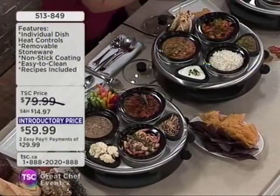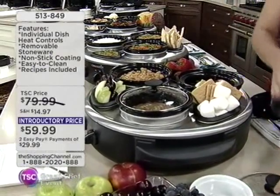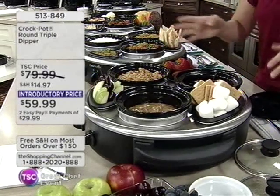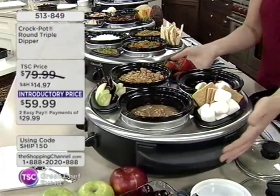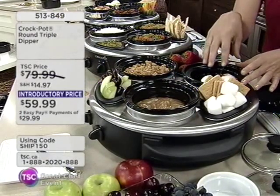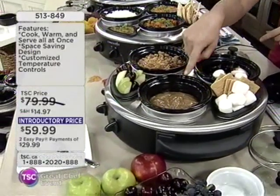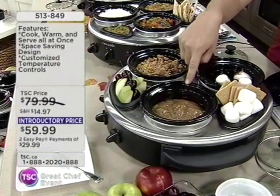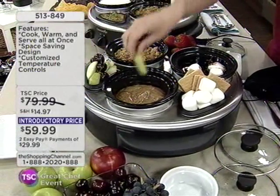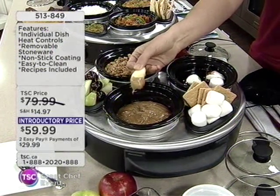When I was a young girl there was always a joke — I want dessert first! You can have a ladies' night with wine, a fondue party, or a holiday dinner. You can clean out your appetizers and then put fondues in, or bake apple or berry crisps. It's apple season now. This here is a caramel — look out! You can just dip and look at that delicious caramel. The recipes are included, all the stoneware is non-stick.